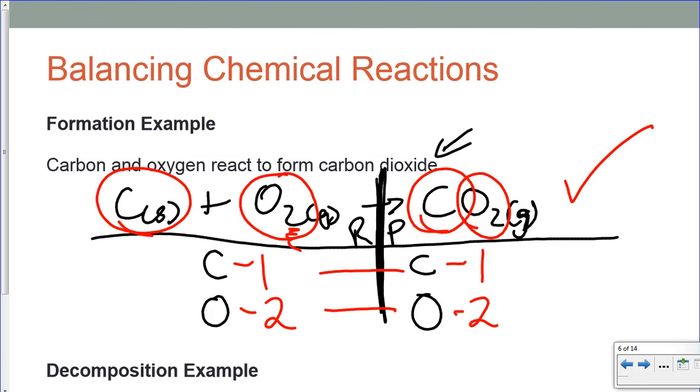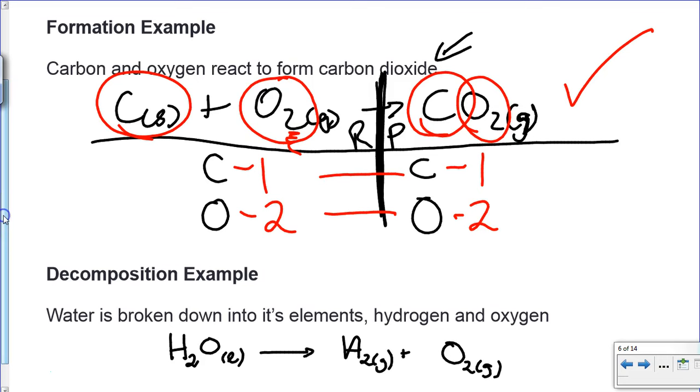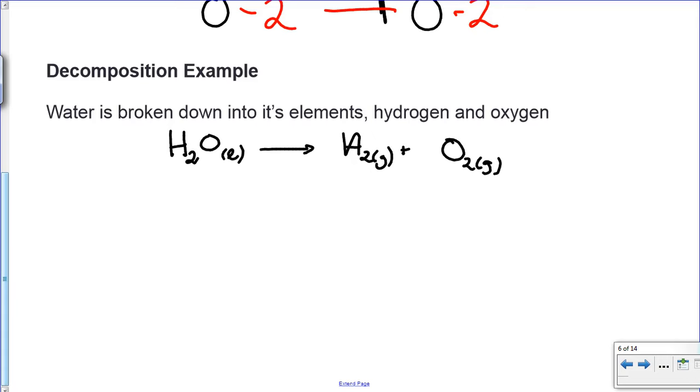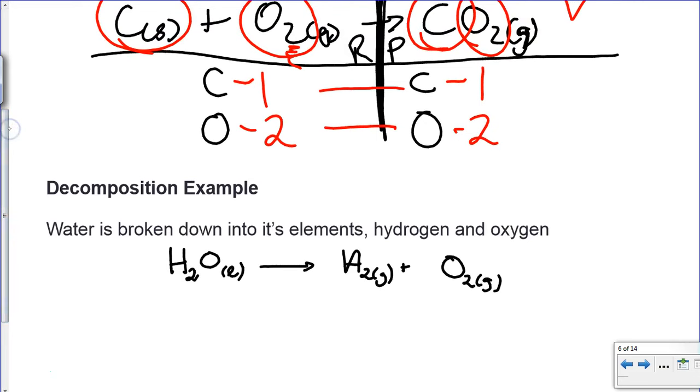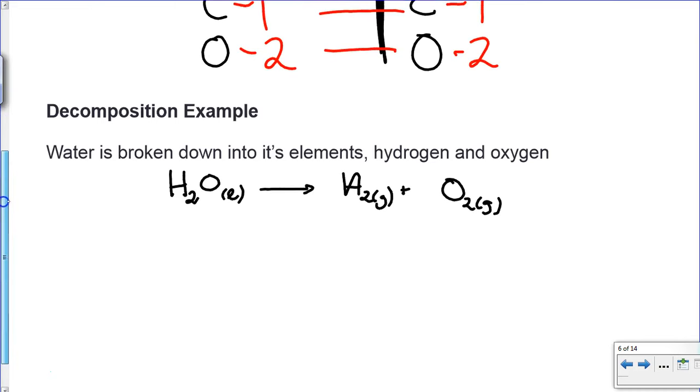These ones are nice. Not every balanced equation requires you to put numbers in. You have to be able to look at them and realize that, oh, geez, that might already be balanced. One thing you want to make sure, Mr. McClough did a pretty good job there. When they are already balanced like that, you do not need to put a one as the coefficient leading into the question. It's already implied if you leave it blank.